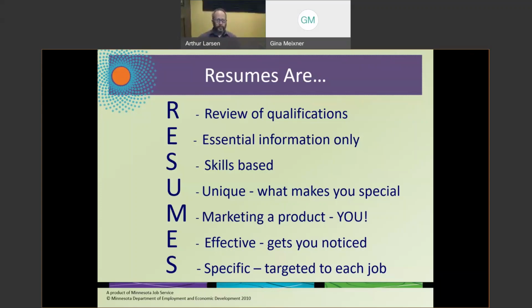Now, that's the hardest thing we do in resumes. Speak specifically about our skills and accomplishments. But it's the most important thing we do because it's what separates us from other qualified candidates. I did mention that it is a marketing piece. That's the difference between a resume and an application. So it's all about you.